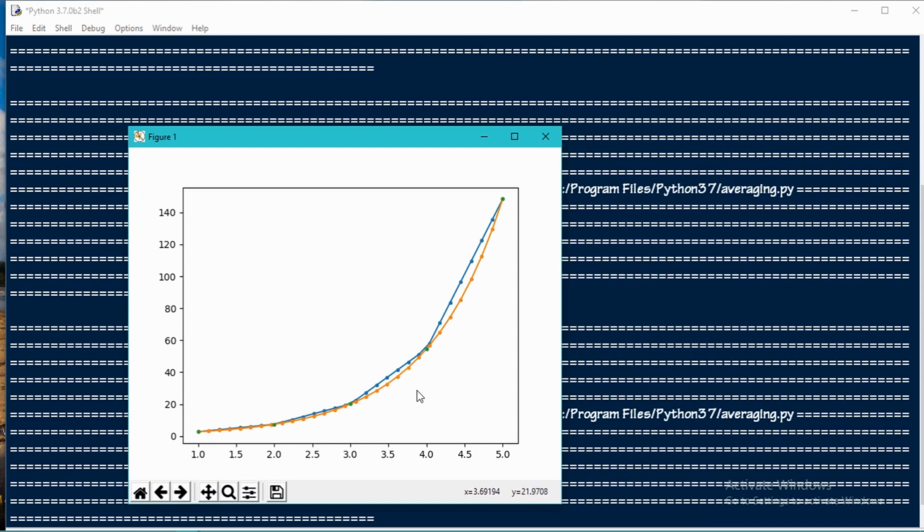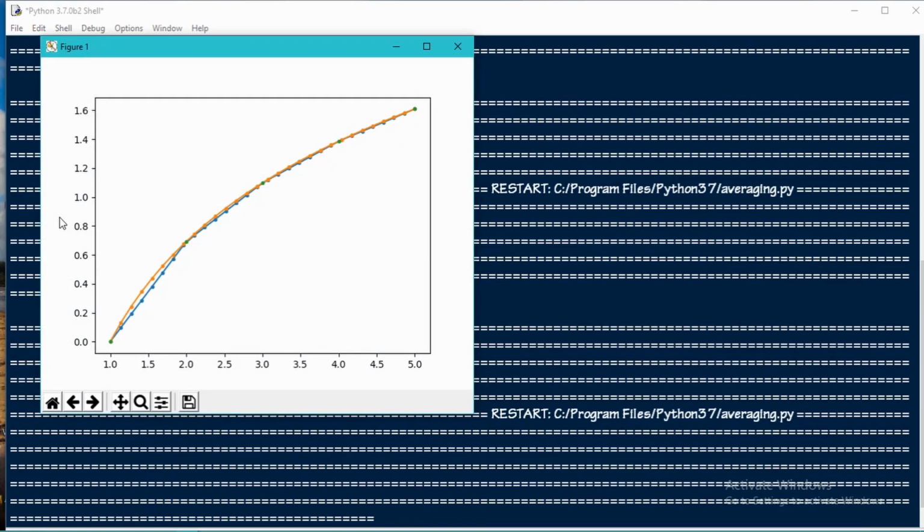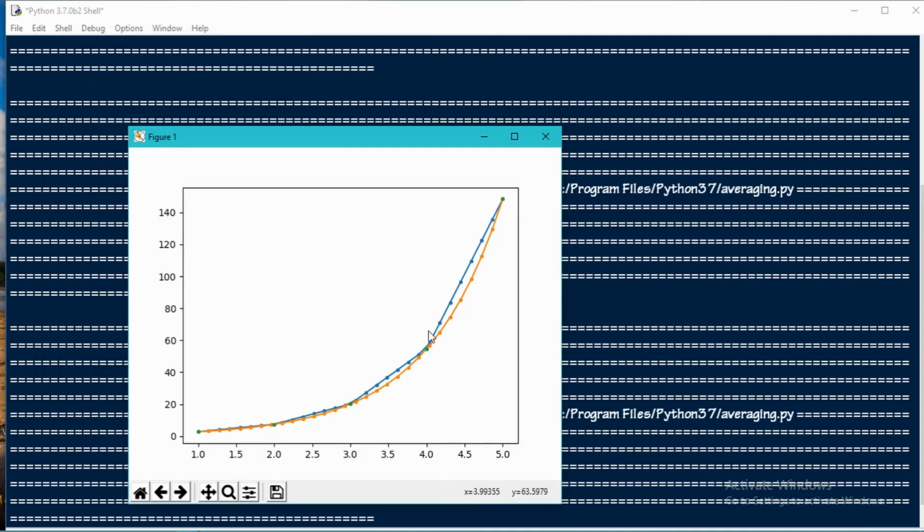Here I have drawn an average curve of e to the power x, and I have taken some points of e to the power x. I have drawn straight lines joining one point to the other, and I have drawn the actual curve in orange. You can see that the points diverge in this case, and that is also true for log x. But when we are doing experiments, the function is not very accurate to e to the power x. It has some errors, and I can expect that those errors will numb out our situation.